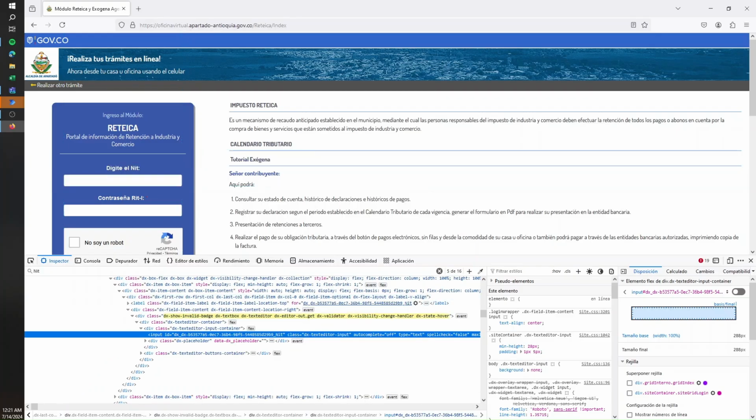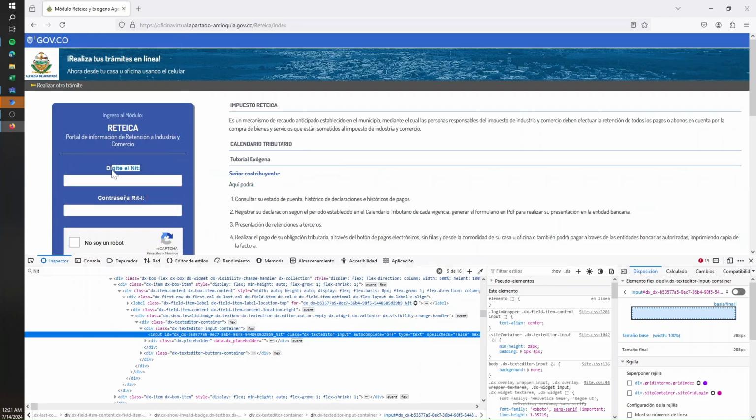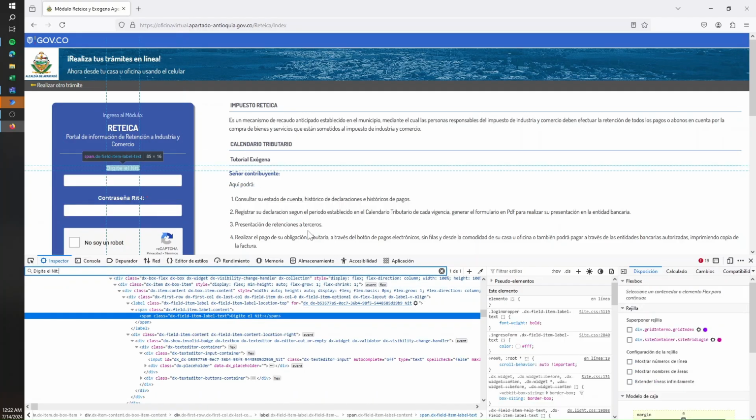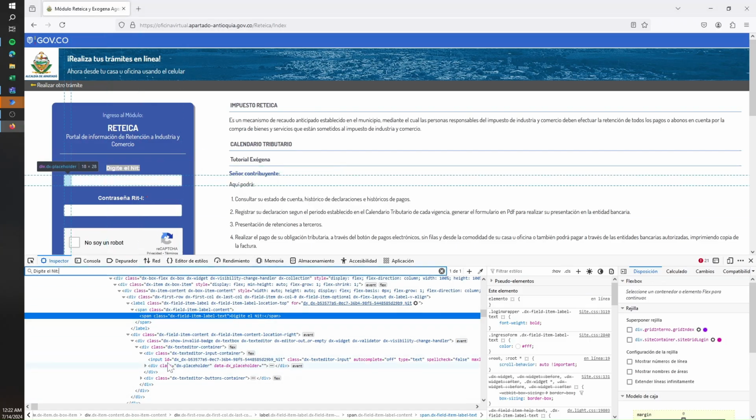So I could use this group, and I can use the text that is here to help Power Automate identify what's the element I want to click. So I can set up Power Automate to find the div element with this specific text, and then just find the root all the way down to the input element. So that's another way we can do it. I will just make sure that we don't have this text anywhere else. So I'm just gonna search this in my HTML code, and you can see that we don't have it somewhere else, so we're good.